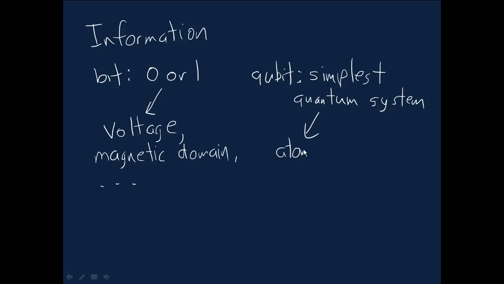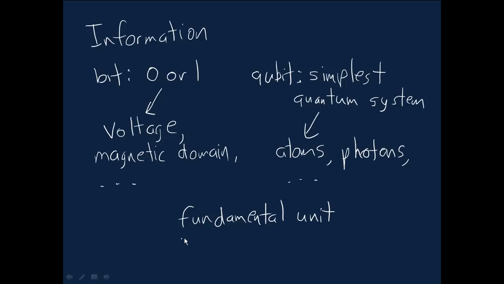So there are realizations of qubits in atoms, in photons, electrons, and many other different types of physical systems, some of them really quite exotic, in fact. But for our purposes, really the main fact is that it's the fundamental unit of quantum information. We're going to build up our computations by doing manipulations of qubits and of the states of qubits, so we need to get a really good grasp of that.